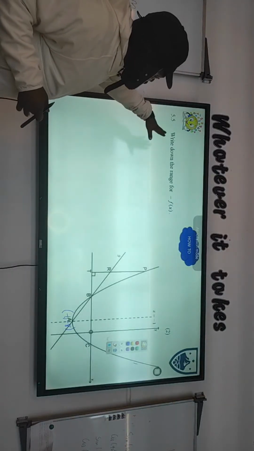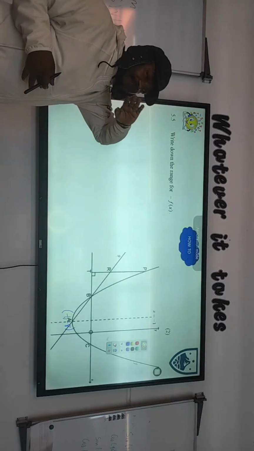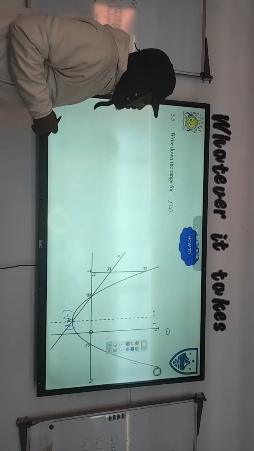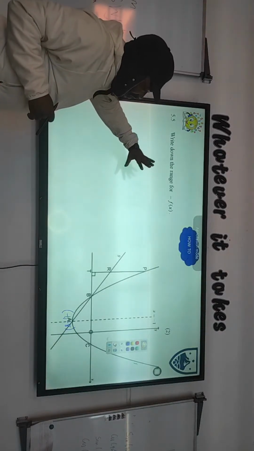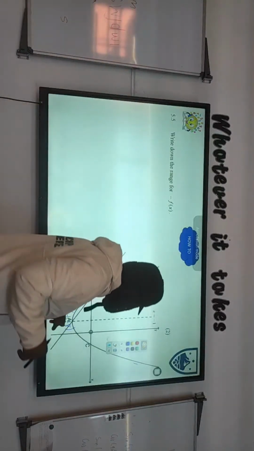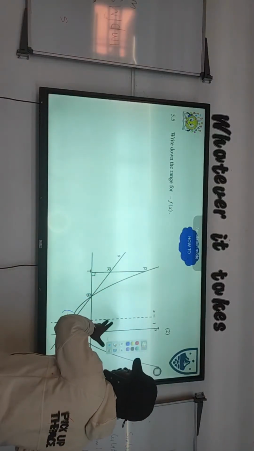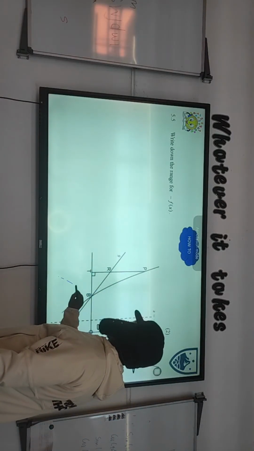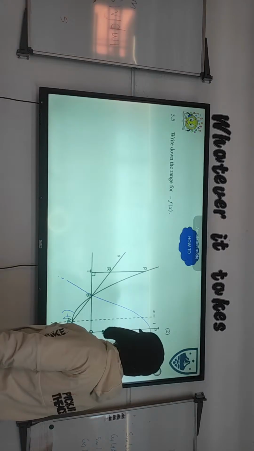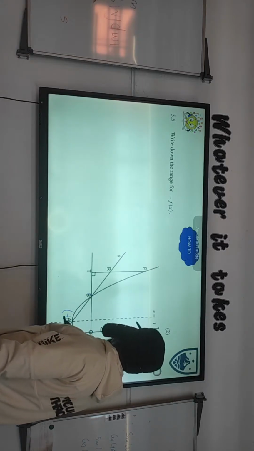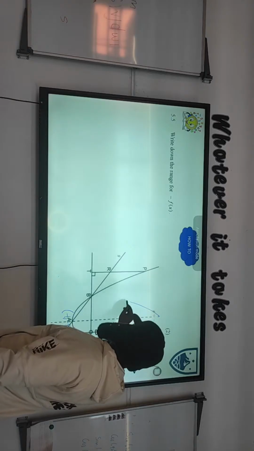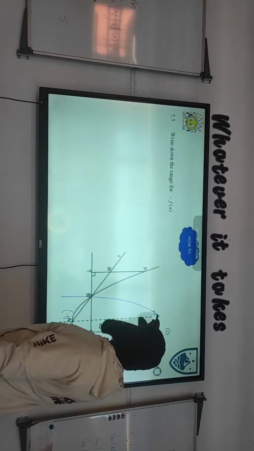So we're not looking for the range of negative f at x. It means that once you put the negative, f has actually flipped. So this negative 8 will now change and become a positive 8. So we're going to have a graph of this nature. We'll still be here. We'll have almost a graph of this nature.